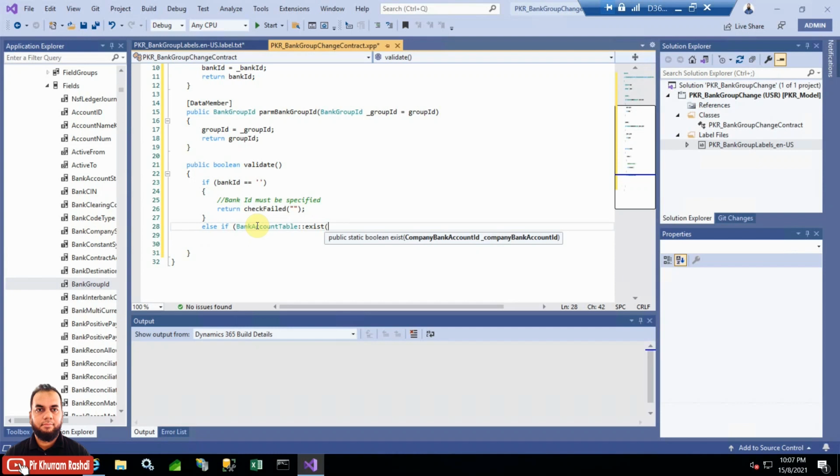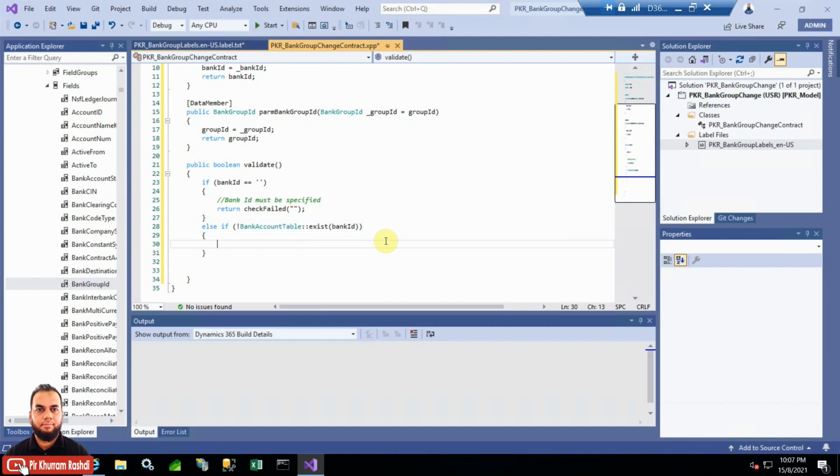So basically we need to check the passed bank ID is available or not. So if it is not available, we can make it a not condition to reverse this. So that means when it is not existing in the record, in the bank account table, the bank ID which is passed is not available.